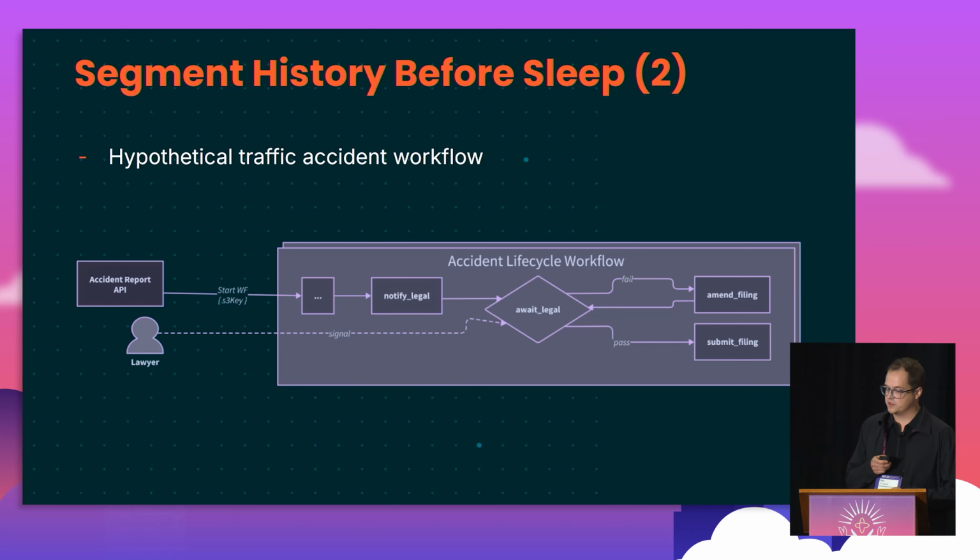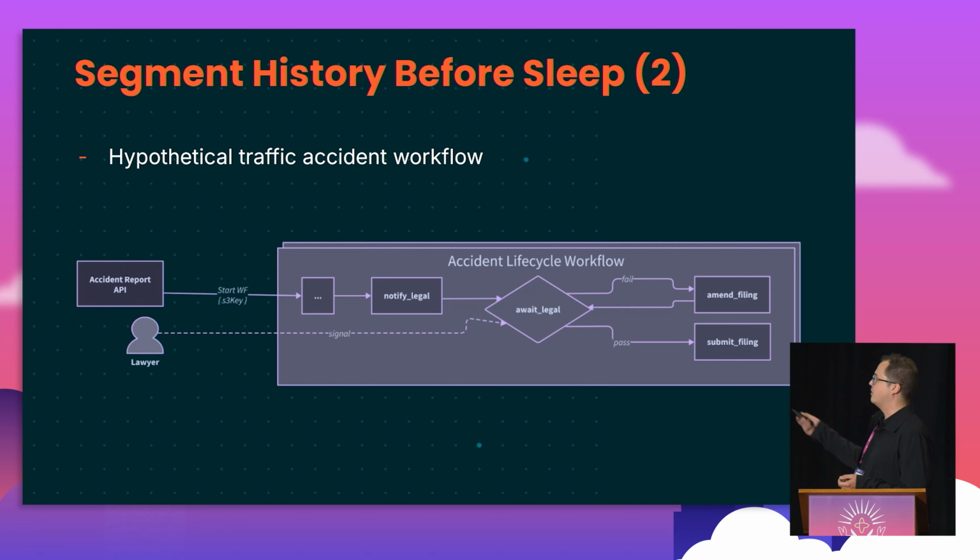Segmenting your history before sleep. This is the accident report workflow we saw earlier. So if we imagine it's been running for a while, we've gathered all the details we need, we've generated some legal documents, and now we need the legal department to review them. So we're awaiting a signal here from the legal department. Some lawyer has to call in. And maybe that's going to take several weeks. We don't know how long it's going to take for the lawyer.